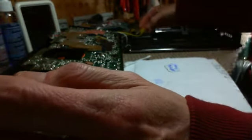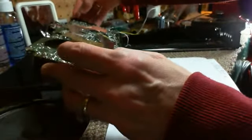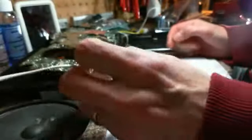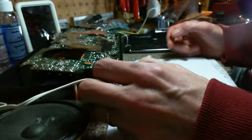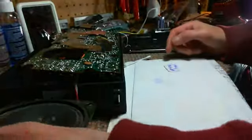Well, it appears like the 3-volt battery is still connected, even though I flipped this board around and stretched the wires and stuff like that. So, let me just give it a shot here. Now, I can't remember which way's which here. I think that's off. Put in the power. Here we go. Oh, I can't see. I can't get at the volume control. Oh, that's not going to work.